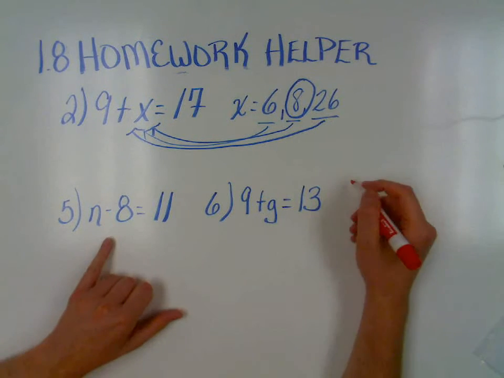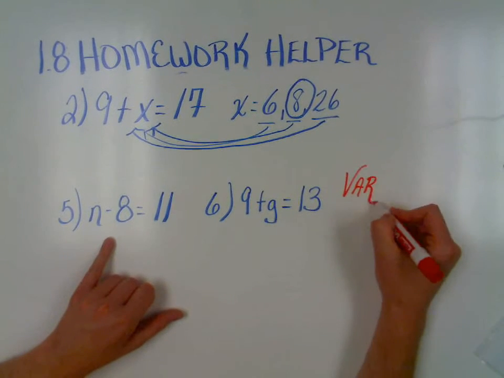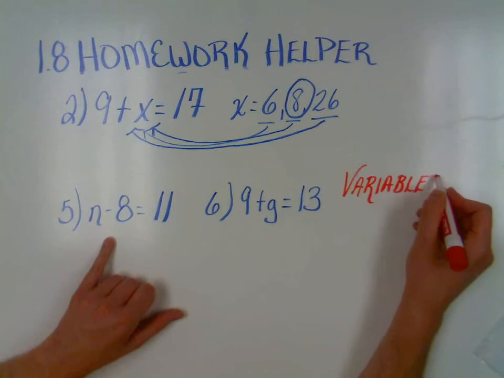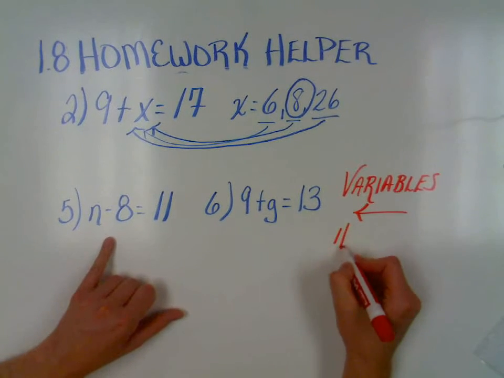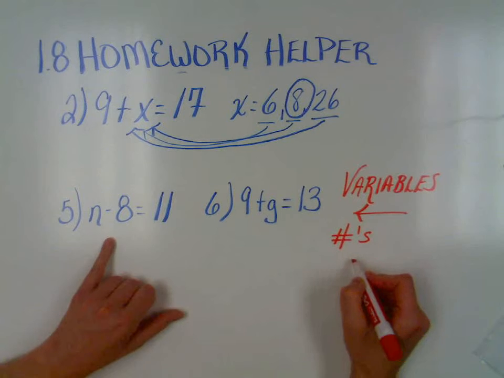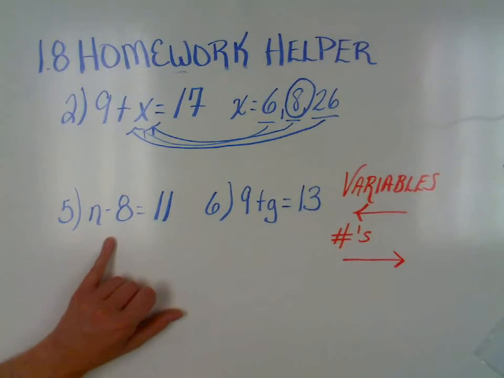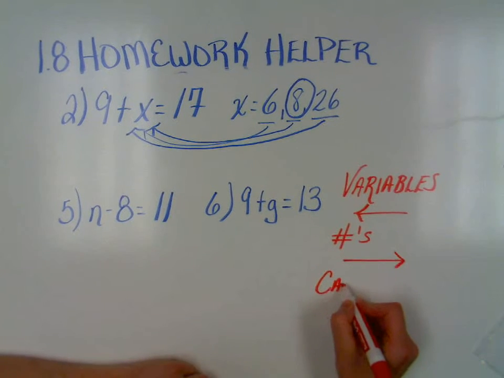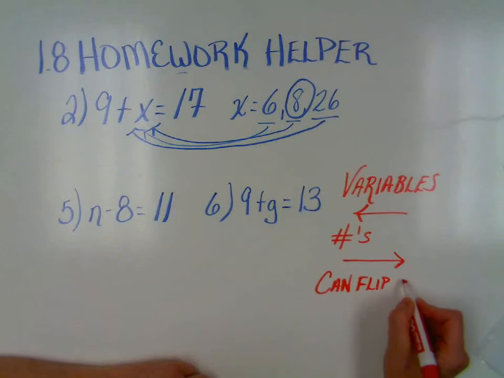Remember, we talked about a few different things today in class, and over time, about solving equations. Remember, we want to keep our variables on the left side of the equal sign. And as you can see, in both of these the variables are on the left side. Our numbers, our constants, are basically going to end up, when it's all said and done, on the right side of the equal sign. One of the other rules is that you're allowed to flip the sides if you need to make that happen. We don't need to do that in either of these questions, but you could end up doing it today.